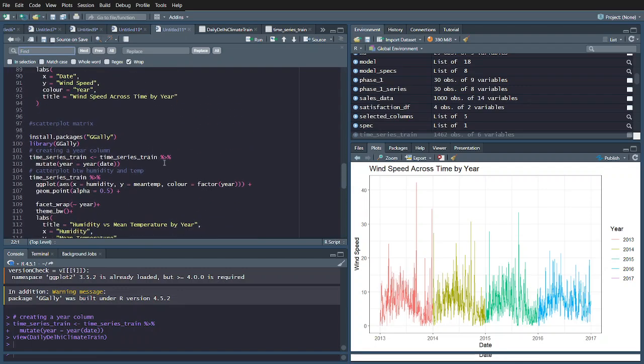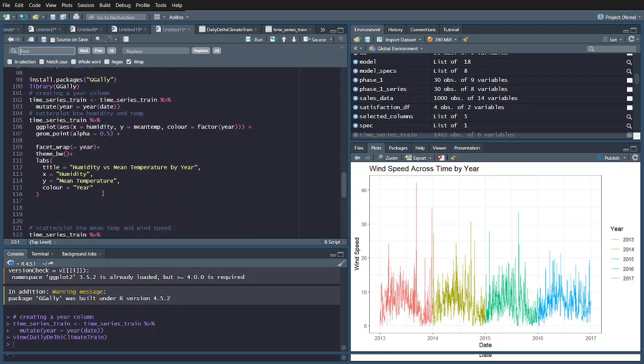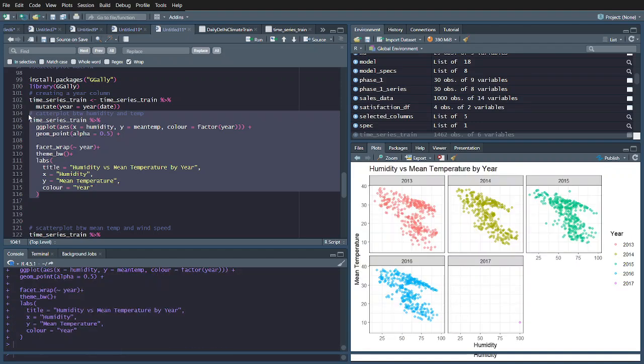Okay, so I've already installed the package called ggplot and I've created my own year basically. Now I'm going to create a scatter plot matrix between humidity and temperature, and across here. The reason why I did across here was to have more granularity. And since 2017, like I said, in our train data set was not really included, some few observations were added to 2017. So that's why it's not really our focus. We're not focusing on 2017, we're focusing on 2013 to 2016.